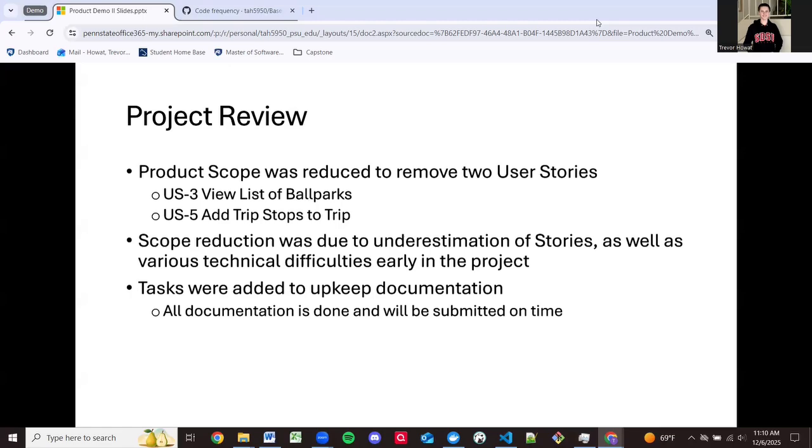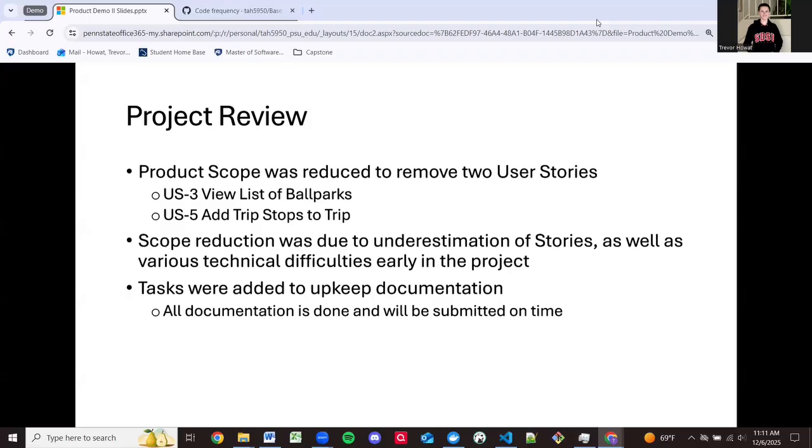The reason that scope needed to be reduced was due to an underestimation of stories, as well as various technical difficulties, particularly early in the project with getting things set up. I think establishing the pace of the project is another thing. That pace probably picked up particularly late in sprint 2, but then through sprint 3 and 4. Had that pace been there from the start, I might have been able to get through at least user story 3, maybe user story 5. However, the pace at the beginning of the project was probably not where it needed to be, as I figured out best practices as I moved on.